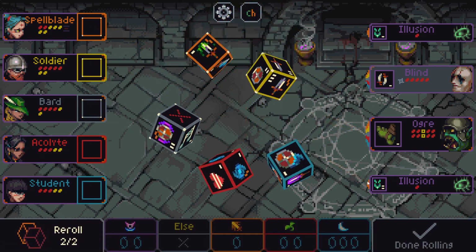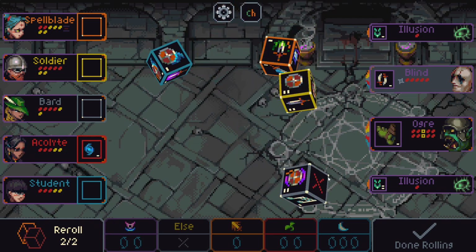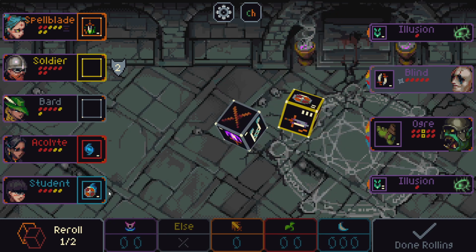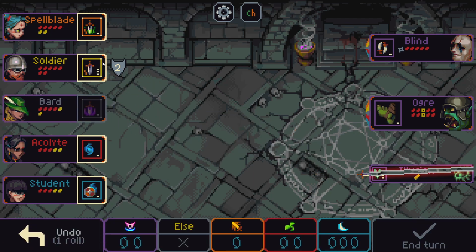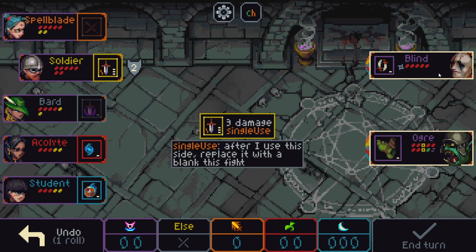All right, here the blind and the ogre aren't really doing much, so we just need to kill these illusions, and we have a fine turn here. It would be nice to poison the ogre, but no one... All right, you know what? Let's just... Come on, soldier. There we go, bard. Thank you. Okay, so we can kill the illusions. We're totally safe. Let's put poison on the ogre, and then we're going to get to work.